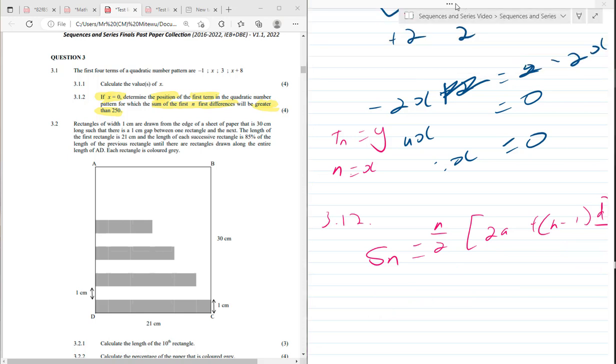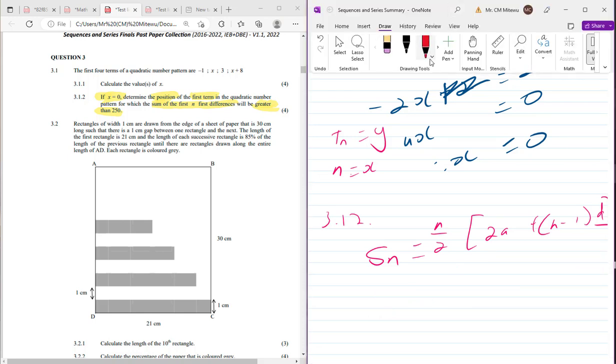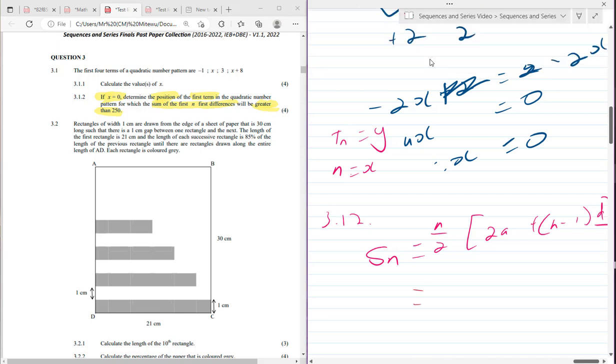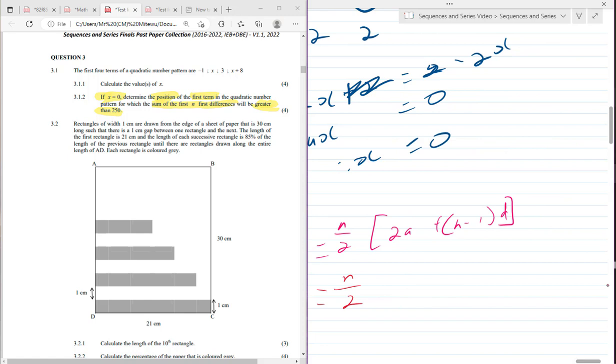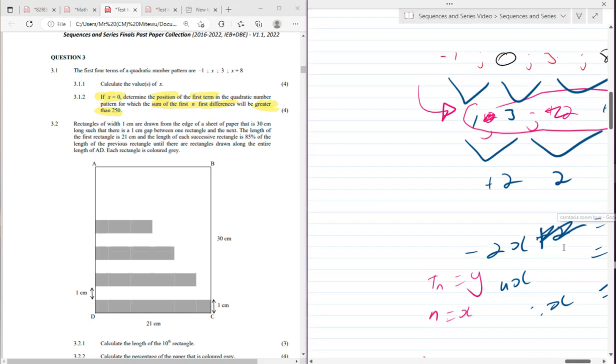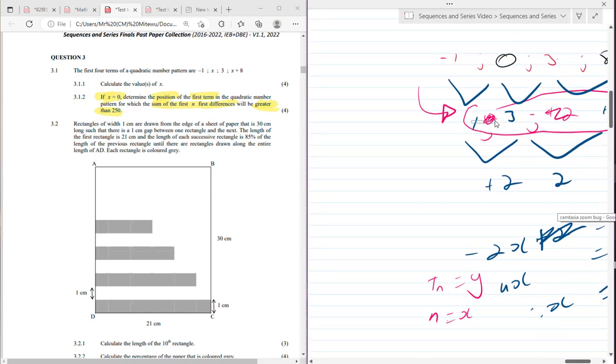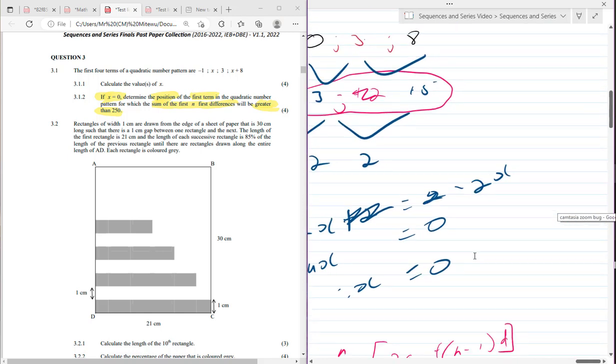So I would like to focus on this particular equation. This is going to be equal to n, which is what I'm trying to find, so that's obviously going to remain a variable. I need to have all the other letters. So 2 times a. What is a? A is going to be 1, I think. I think the sequence was 1, 3, 5 onwards. 1, 3, 5. That's the first difference.